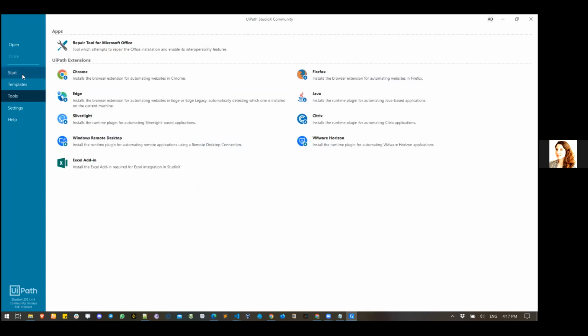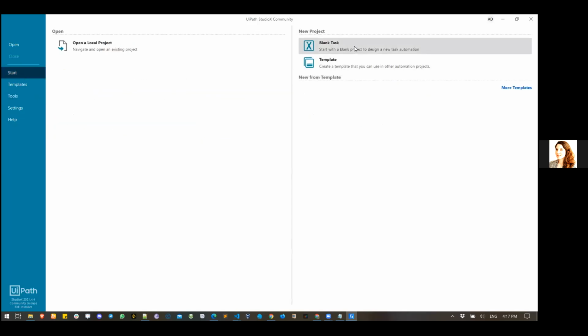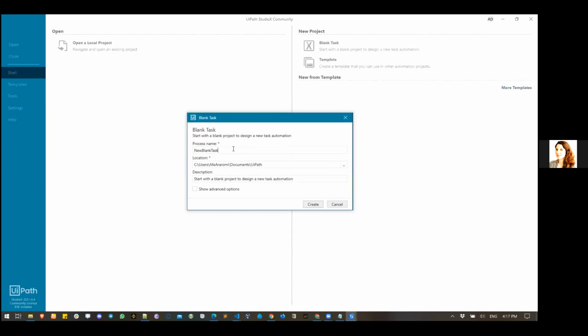So go back to your start. We're going to start a new project by clicking on blank task. And then because this is our first word automation, we're going to type the name, my first word automation.